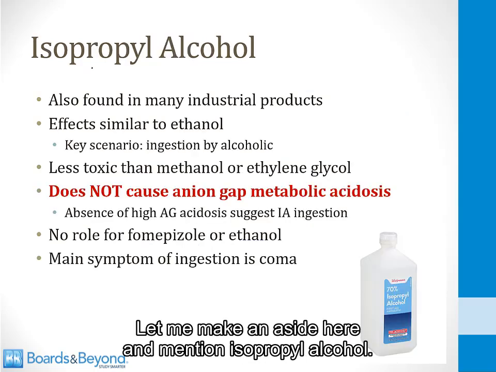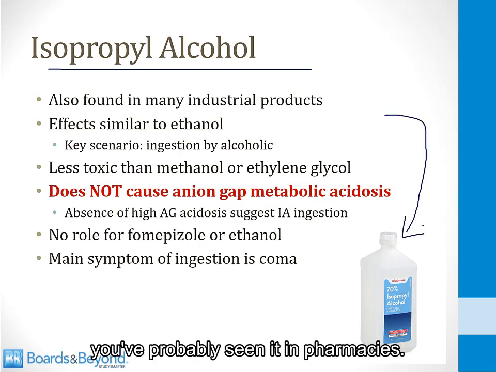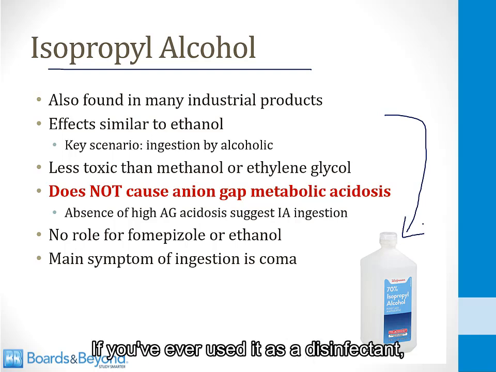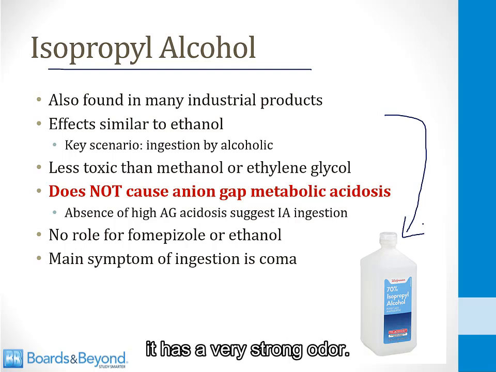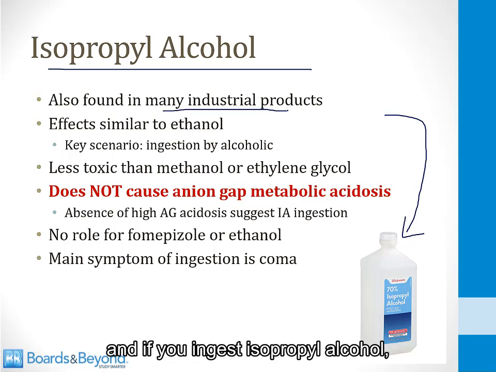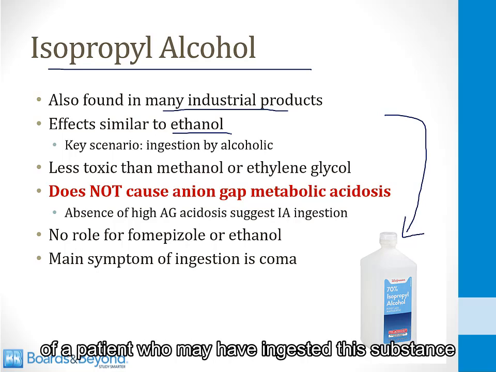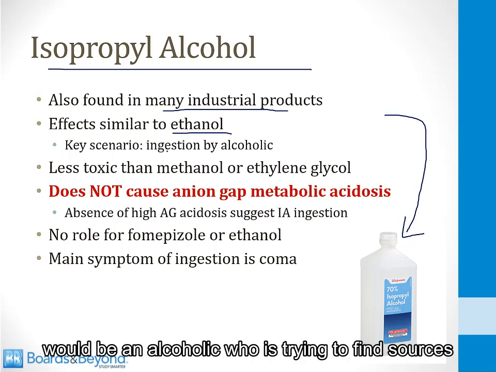Let me make an aside here and mention isopropyl alcohol. Isopropyl alcohol is also called rubbing alcohol. You've probably seen it in pharmacies. If you've ever used it as a disinfectant, it has a very strong odor. It's also found in many industrial products, and if you ingest isopropyl alcohol, it has effects similar to ethanol. So a key clinical scenario for a board question of a patient who may have ingested this substance would be an alcoholic who is trying to find sources of ethanol.